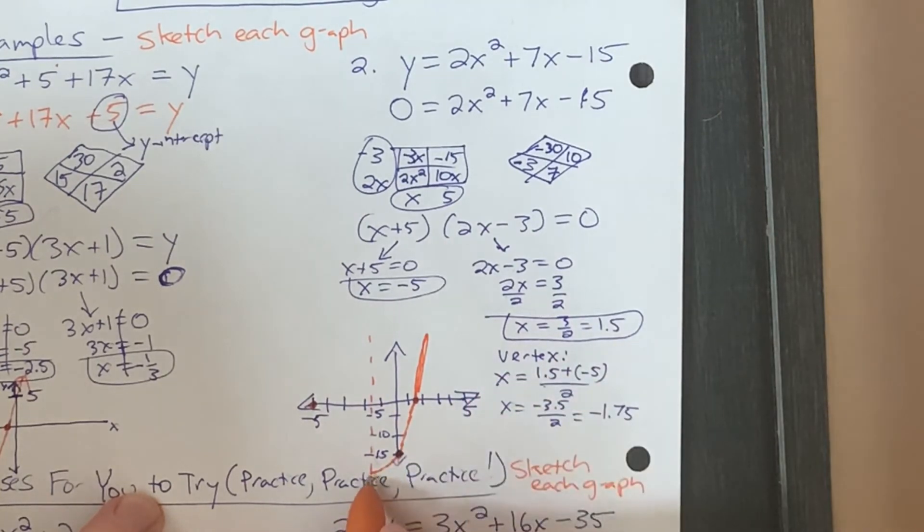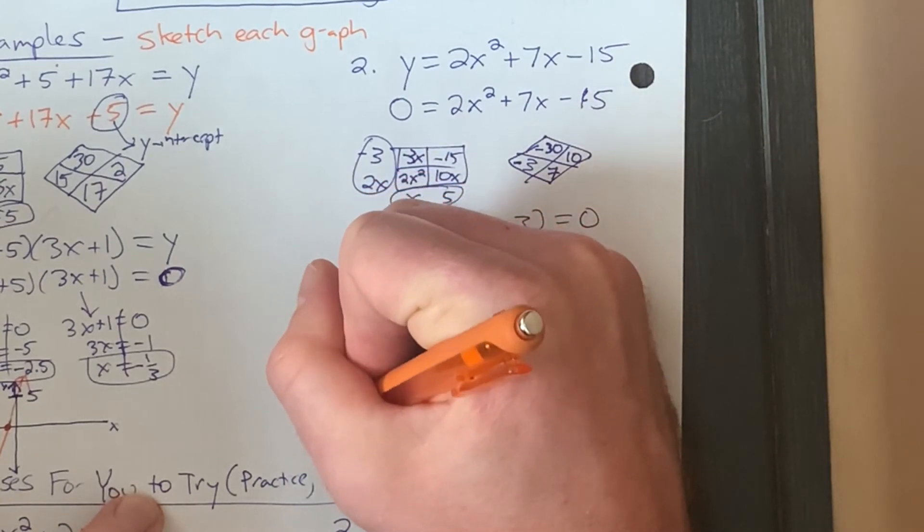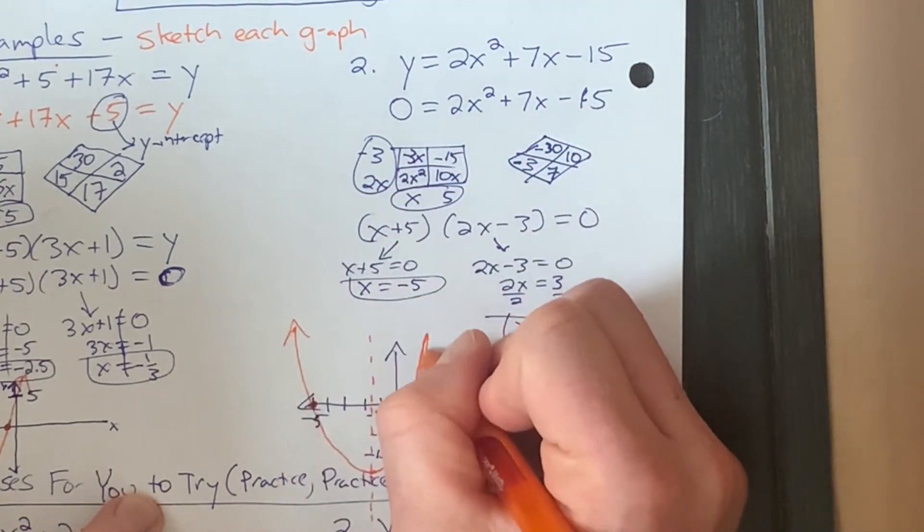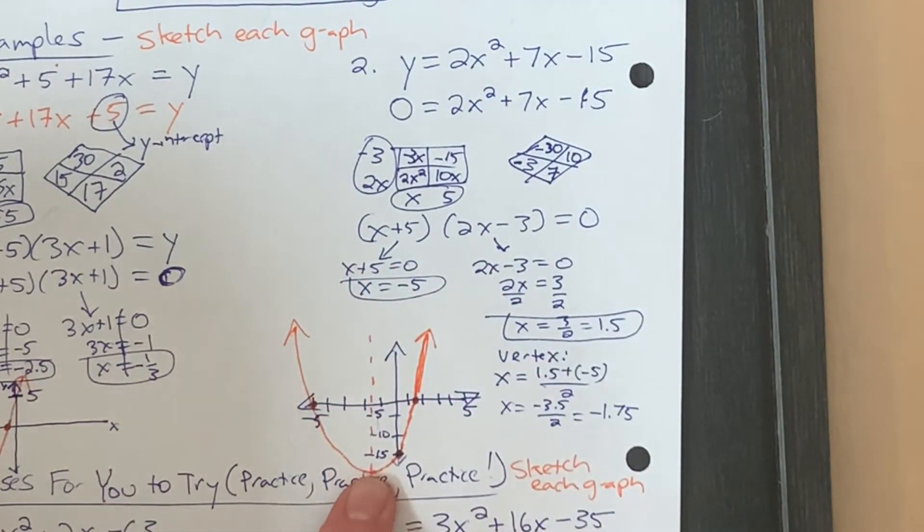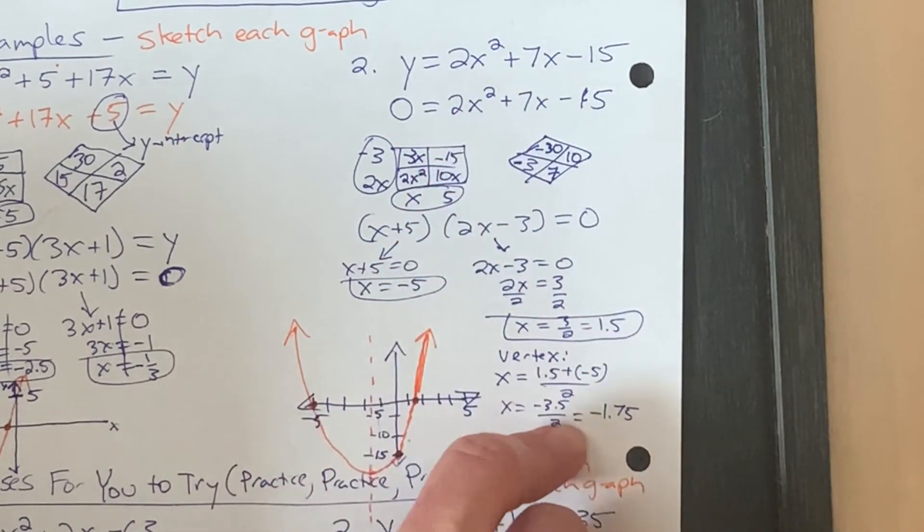So vertex is probably somewhere around here. And this we just want to repeat this through the other route to make this look like as accurate of a parabola as we can be. So it doesn't look 100% accurate because, again, we're just sketching it. But this is a pretty good job of explaining what that function does.